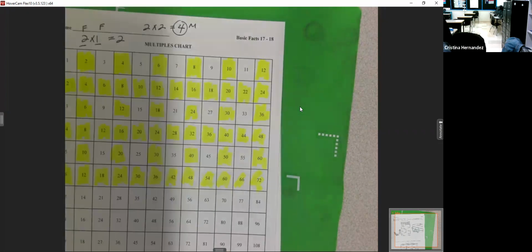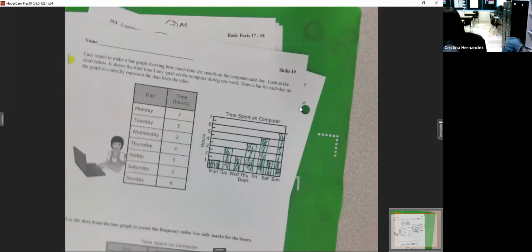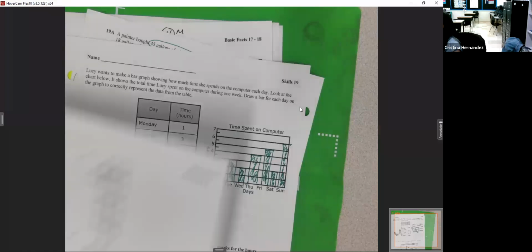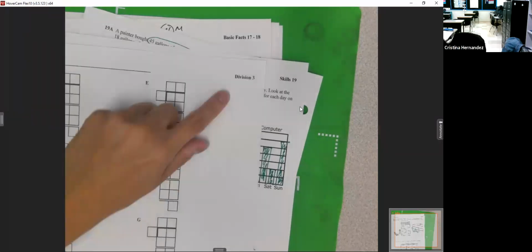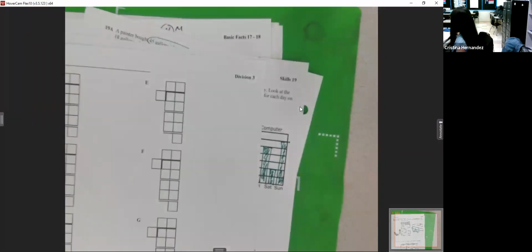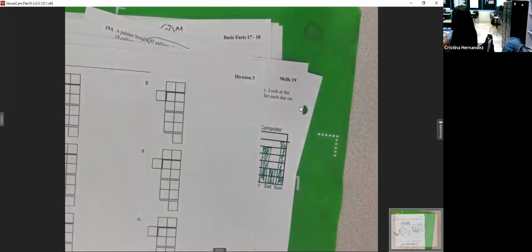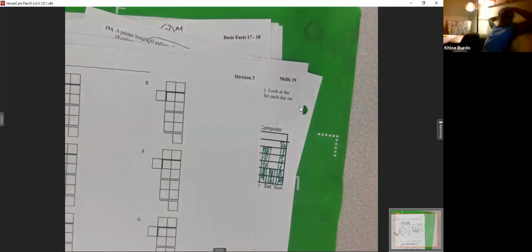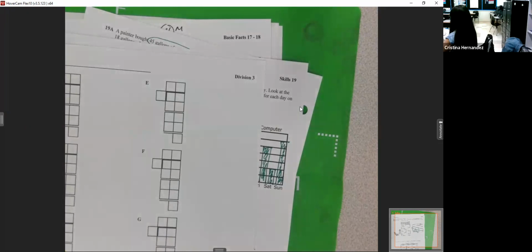You're going to go into, I guess, concepts. And division, it's going to say division 3. It should be like your second to last page, I think, in your binder, or maybe not. I lied, it's not second to last. Is it in our concepts? Concepts, yeah, in the yellow, and it's going to say division 3. Make sure you pull out division 3.